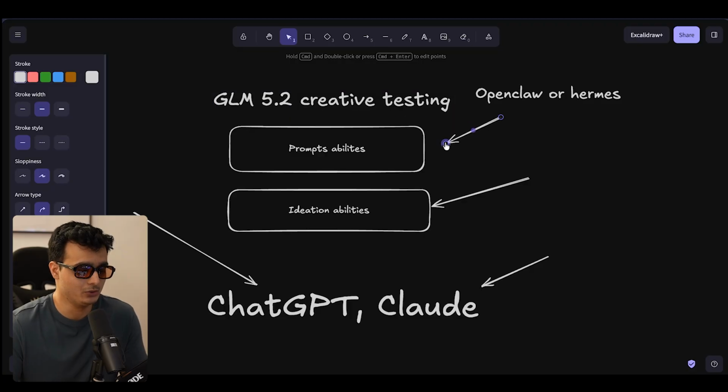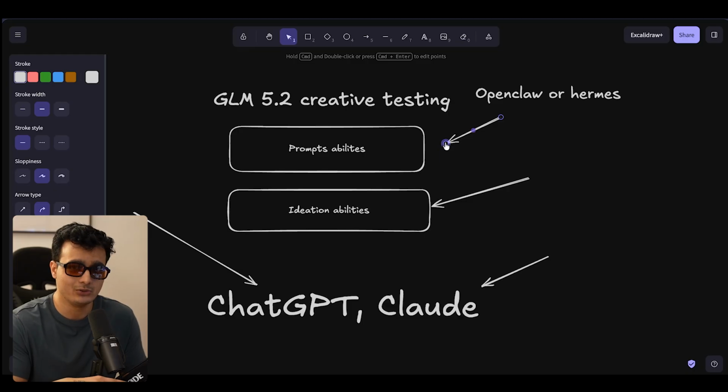Okay, you need to use GLM 5.2, and I'm saying this with experience, not for GLM 5.2 but GLM 5.1, because I have tried a lot of methods, a lot of models, a lot of use cases with OpenClaw, with Hermes, and GLM 5.1 has always been the best, closest to Sonnet 4.6. Now I use it purely on API and sometimes on Ollama. So Ollama is another great example, right?